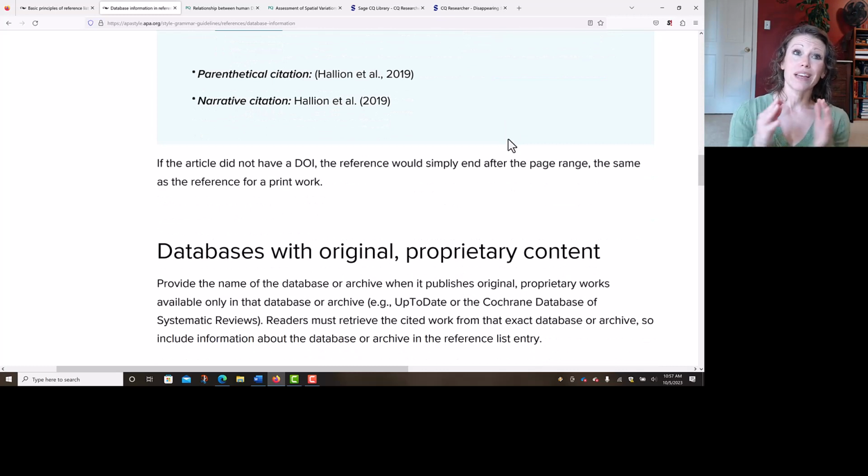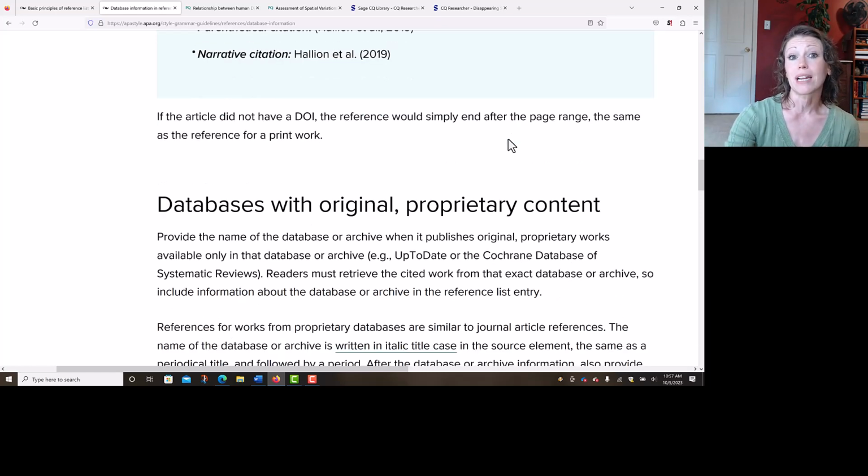However, the exception to that is if you are using a database that has original content. The most common one that I see at my university is CQ Researcher. They actually produce their own academic articles. That is considered original or proprietary content.